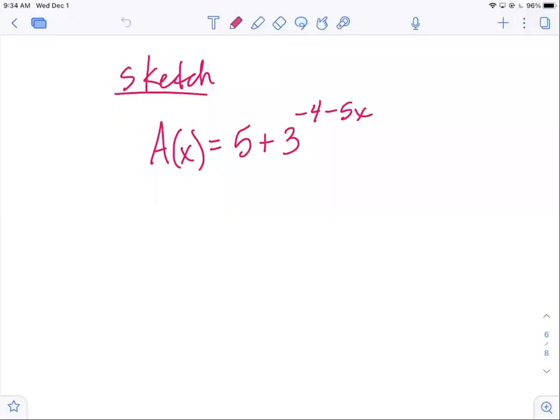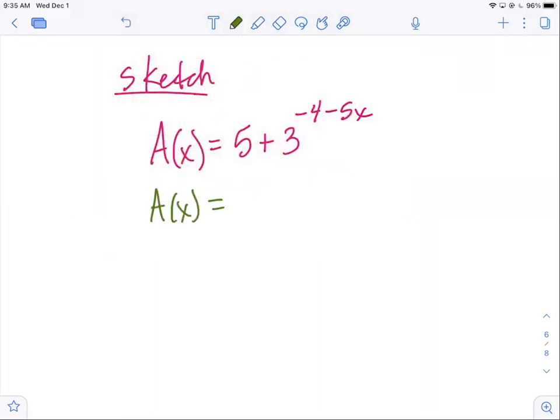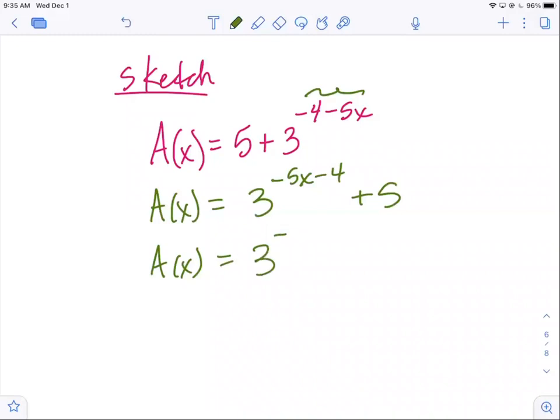All right. The first step here is to make sure we identify the parent function, right? Which is 3 to the x, which is growth again. But to get this one in standard transformation form, there's a little bit more involved. The 5 in the front goes to the back. Once again, I'm going to do the exponent part in 2 steps. I'm going to first put the x term first, and then I put the plus 5 at the back. But now, to get it into standard transformation form, I have to factor out not just a negative, but a negative 5 from both terms.